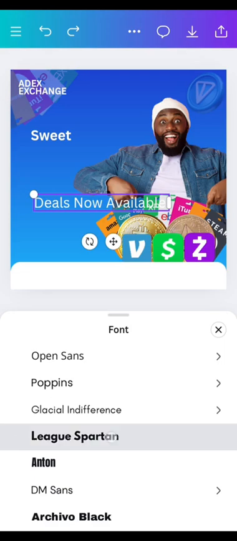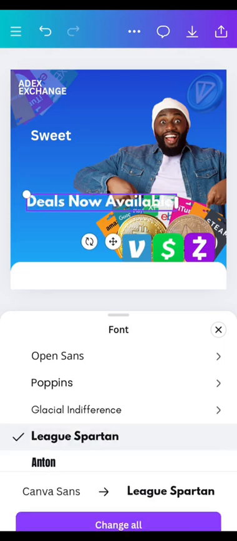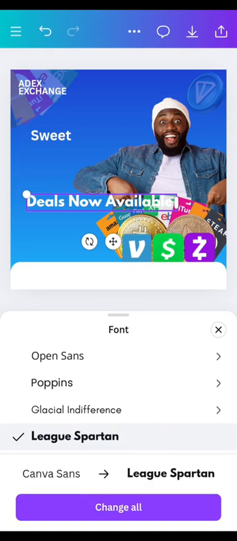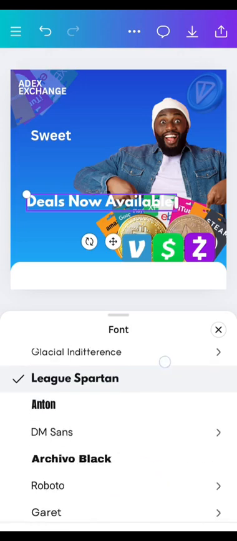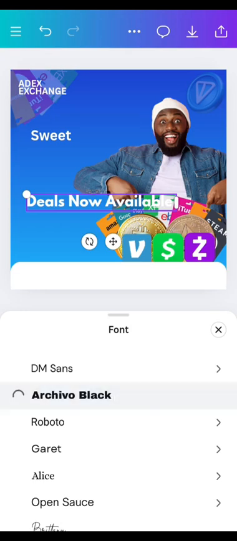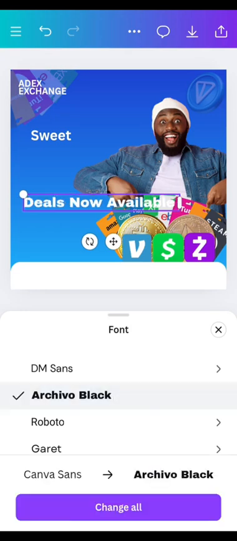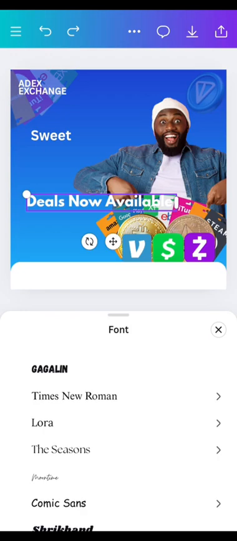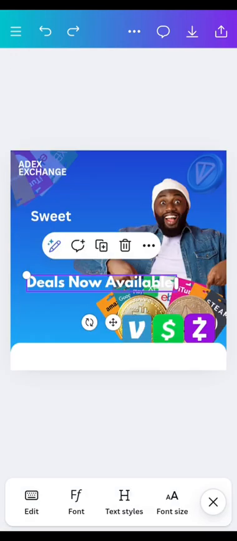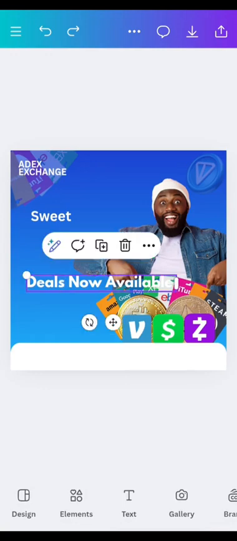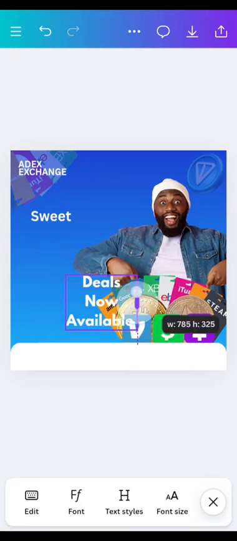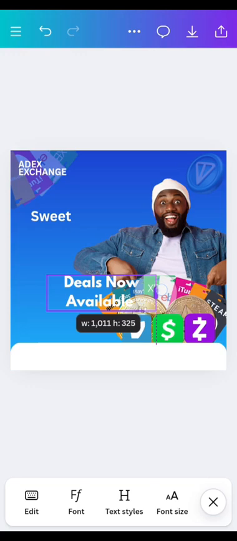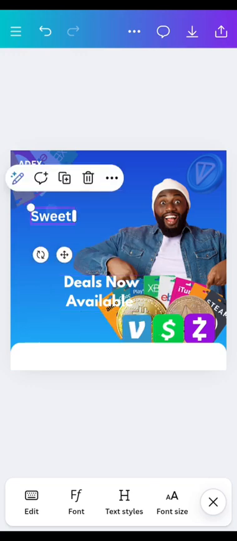Let's check for this Sweet Deals now available. No, this is no good. This is not for this kind of design. Okay, let's go with this one. So we bring this like this, Sweet Deals now available, and this one remains like this.